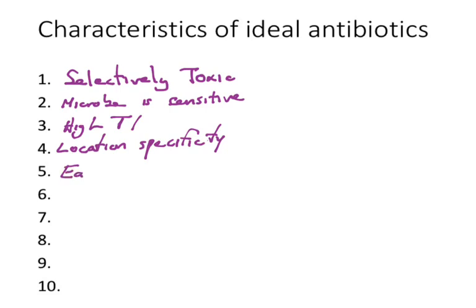I'm going to also put down ease of use. Obviously, it's much easier to take an oral antibiotic at home than to go to a hospital and receive an IV of an antibiotic, right? Other features. Why do people choose to take naproxen, or Aleve, over ibuprofen or Tylenol? What do the commercials say? Longer lasting. We want something that's long lasting, or that has a long half-life.